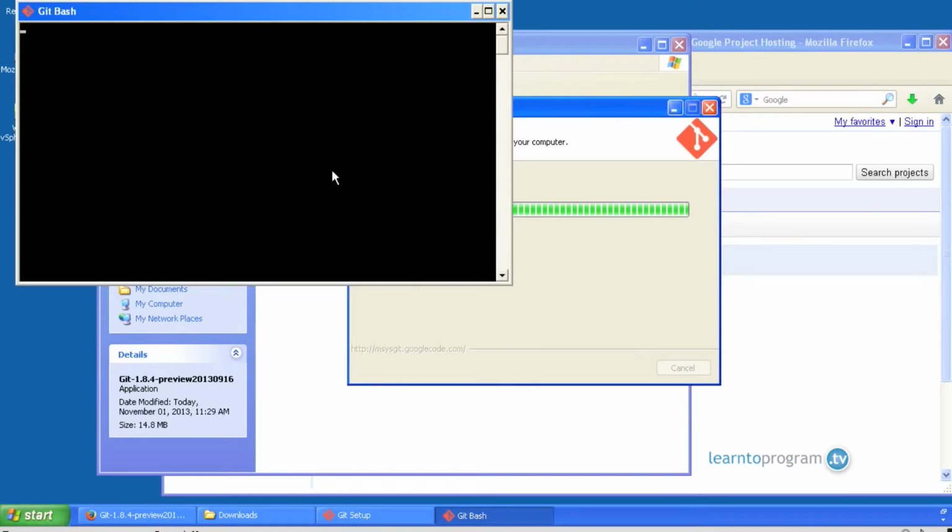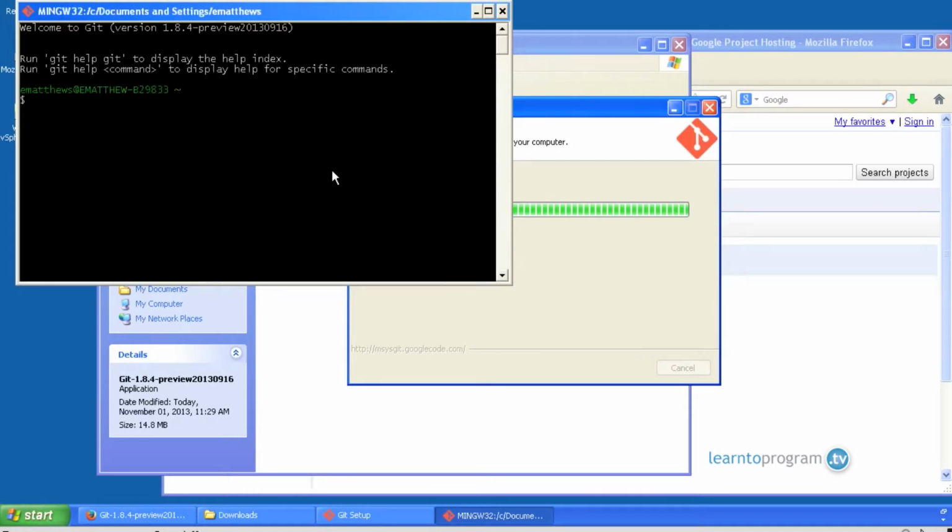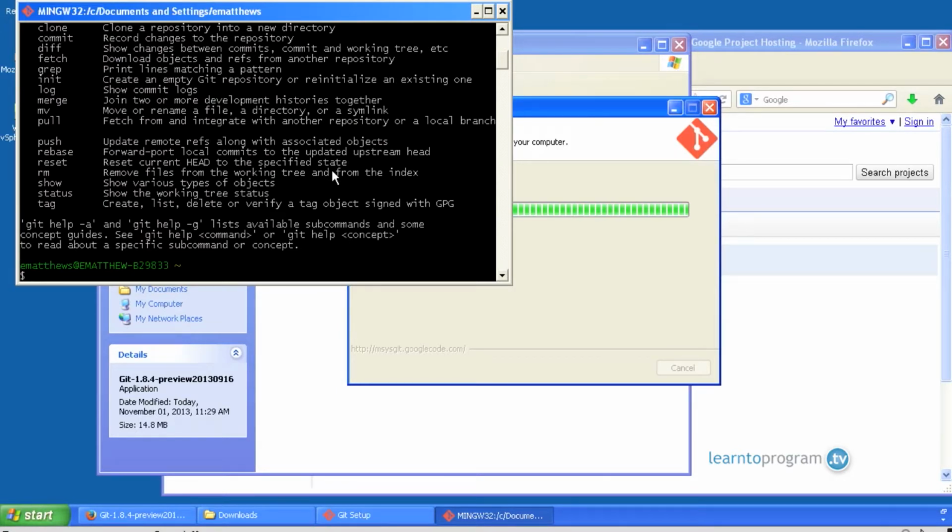Now, this is why we selected the option to update the path. This gives you a nice screen rather than having to open up the DOS window and move around and go to the bin file and kick it off there and look for commands. This is all its own window, which is great. So you can, as it says, if you get lost when you first open it, Git help will show you some of the basic messages.